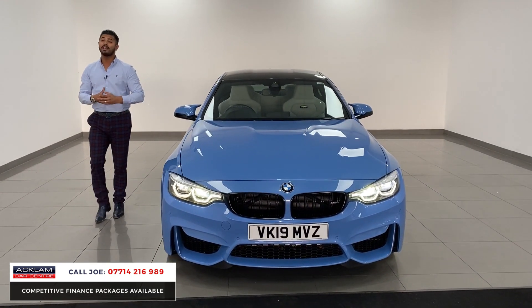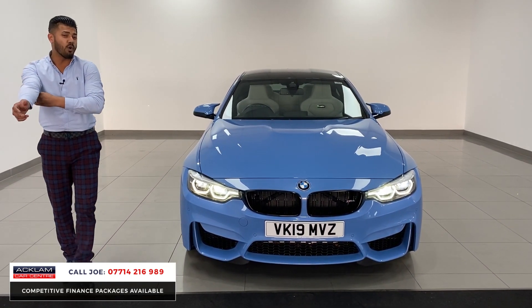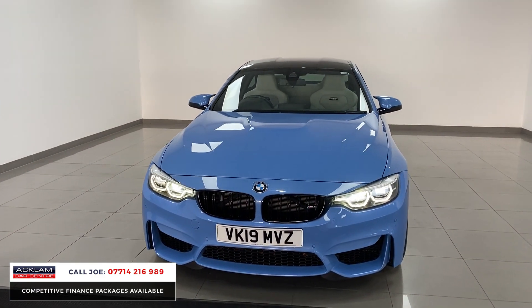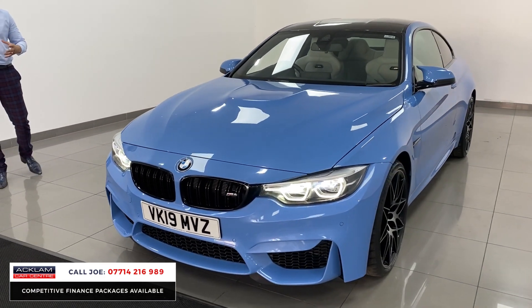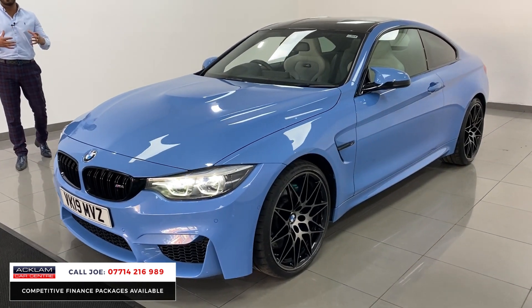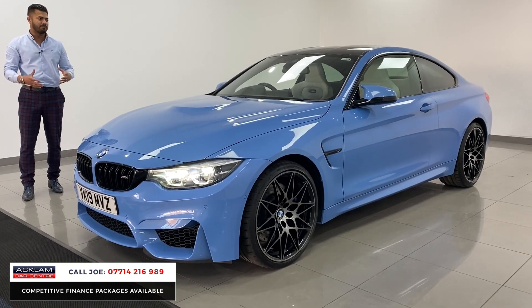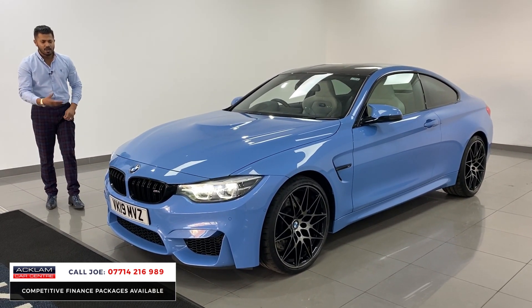The car is mega and it's got loads of extras. 450 brake horsepower, 0 to 60 in four seconds — it's not a slow car and it looks super mean. Great value for money if you're wanting an M car or a high performance car. They've now reached a price point where you think, you know what, I could own this, really enjoy it and treat myself — because it's mega.